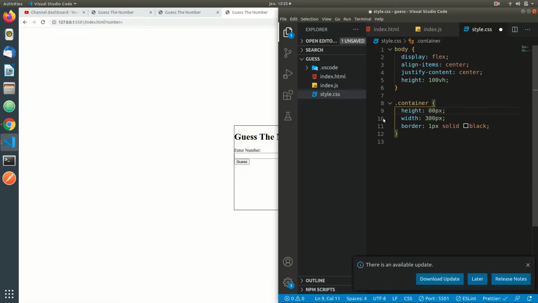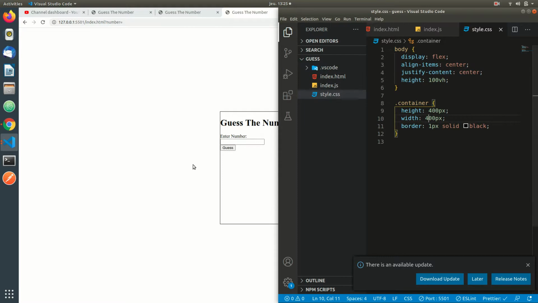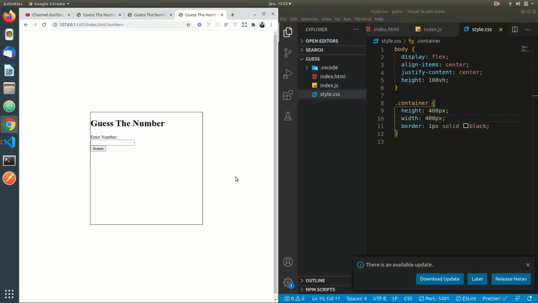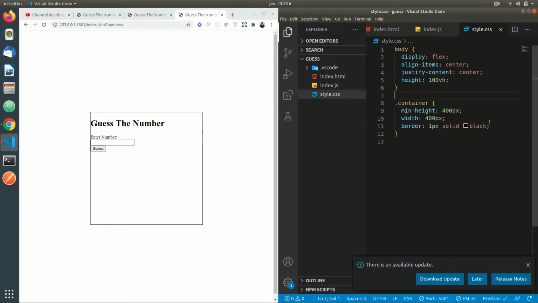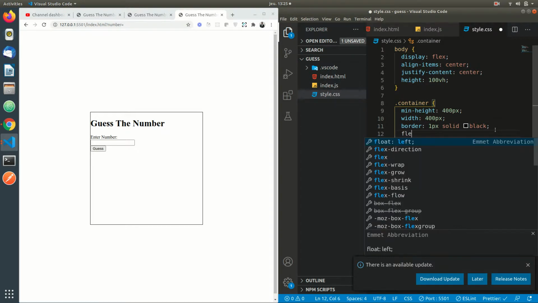We can extend the width and the height to 400 pixels. Give it a min height instead of a height, so that it can extend when we are going to add our history here. Now this container we can as well make a flex container.